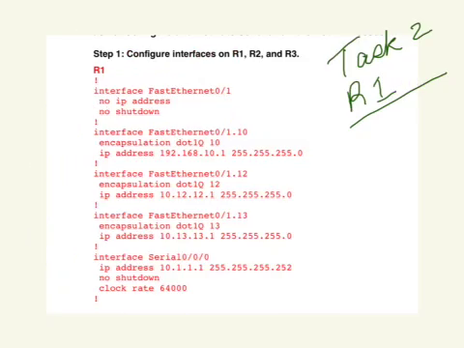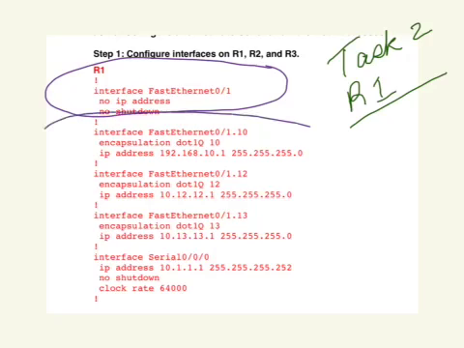I want to jump forward and look at the task. This is actually task 3, router 1, where you're beginning to configure these routers. A couple of things to notice. They're saying to configure the interfaces for router 1, 2, and 3, and the next thing they'll have us do is verify. This section, where it's just configuring an interface, this one we did not have to do. However, 01 would be the first one. You'll need to come and do this part.